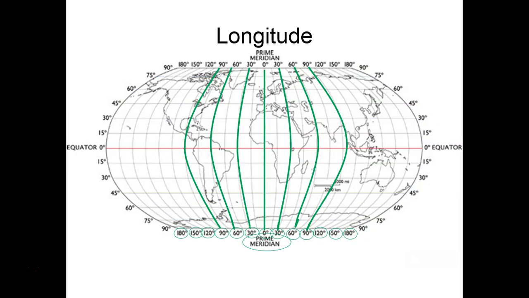So these are lines of longitude. Okay, so we would read lines of longitude by going to the numbers that are on the bottom or the numbers that are on the top of the map. Okay, and then following them down. So here we have 30 degrees west, 60 degrees west, 90 degrees west, 120 degrees west, 150, 180 degrees west. Here we have 30 degrees east, 60 degrees east, 90 degrees east, 120 degrees east, 150 degrees east, 180 degrees east. Okay, so along that whole line there is 90 degrees east, right? And along this whole line here is 90 degrees west.